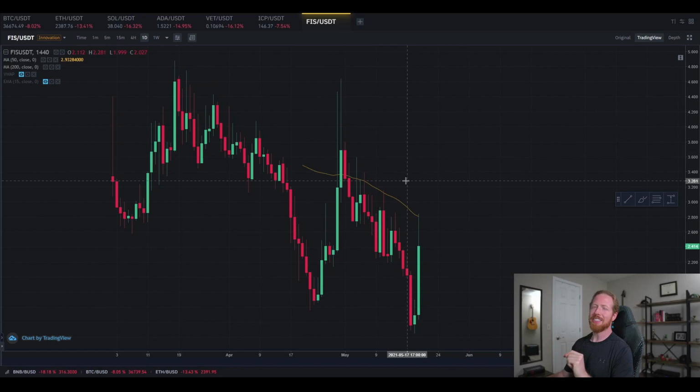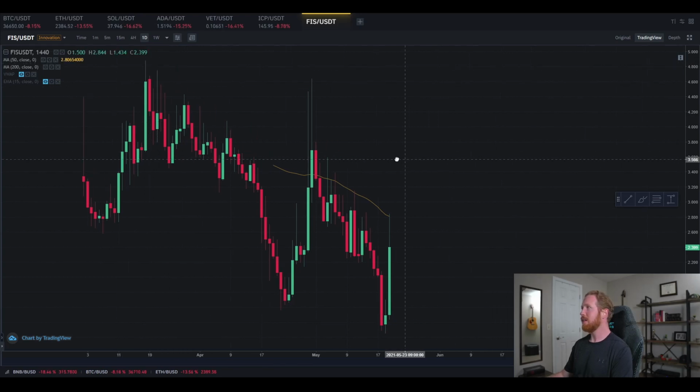Now we'll look at this a little closer, but note that the data we have here is limited because it was recently introduced to Binance, I believe on the 2nd of May. Correction, 2nd of March. So it's been roughly 2.5 months on Binance, and it was also listed elsewhere too, if I'm not mistaken. I can't remember the exchange, but I know it has been traded. I think their ICO was somewhere in December of last year. That being said, the all-time high is $5, so the price we see here with the most recent high, 4.87, is not the highest point. Just bear that in mind. I just want to preface that.